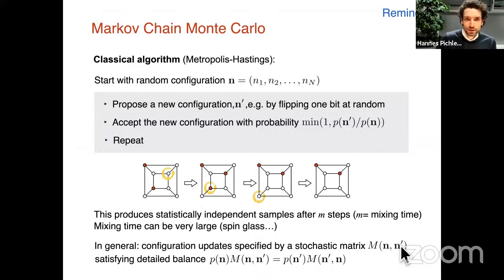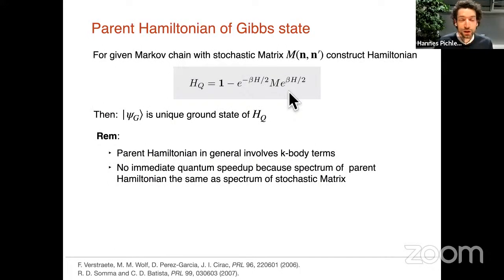And if you can write down such a Markov chain, the nice thing is, when you have one, you can also write down a quantum Hamiltonian in such a way that the quantum Hamiltonian has this Gibbs state as its unique ground state. So essentially, what you do is you conjugate your Markov chain with this operator here, which is just a classical Hamiltonian, and it's very easy to see that this Hamiltonian, because of the Markov chain, the stochastic matrix, the spectrum of the stochastic matrix is bounded in absolute value by 0 and 1. So the spectrum of H is also bounded by 0 and 1, and it's easy to check that the Gibbs state is an eigenstate of this Hamiltonian with 0 eigenvalue. So it's the ground state of this Hamiltonian, and in that sense, the challenge is reduced to preparing the ground state of such a Hamiltonian.